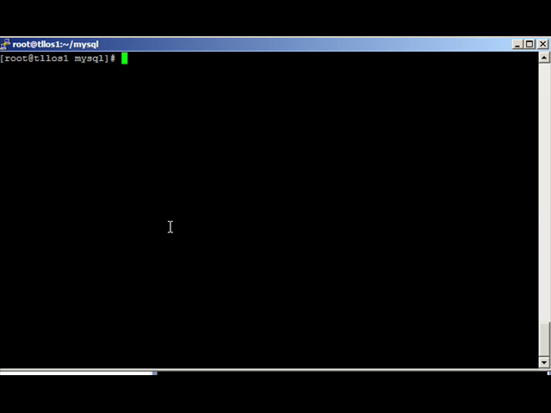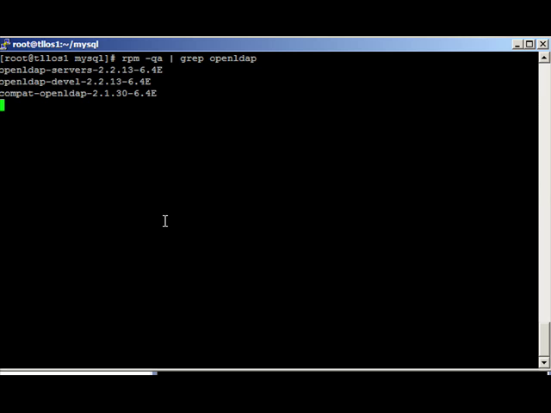So OpenLDAP is the default LDAP directory in Linux systems. And let's take a look at the RPMs that we need to install to get an OpenLDAP directory. So if you do RPM -QA pipe grep OpenLDAP, you can see all the RPMs that we need, and let's start going by them.